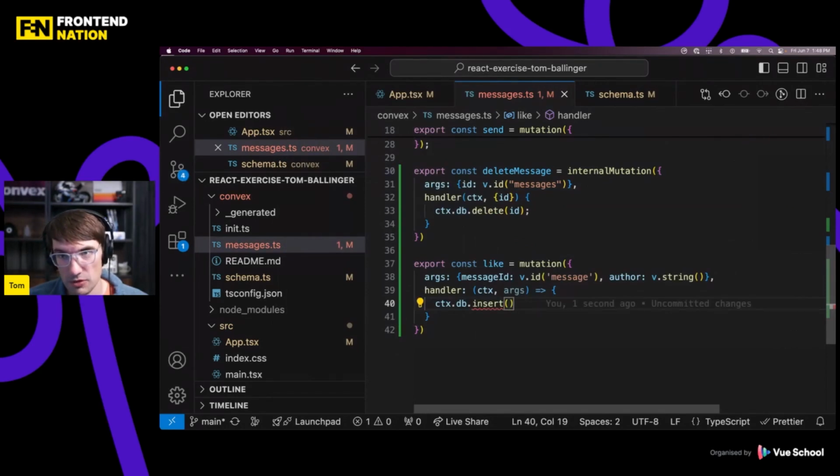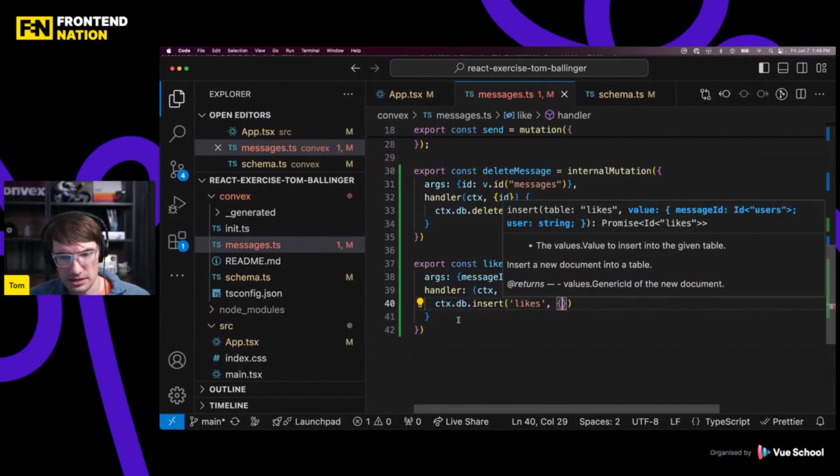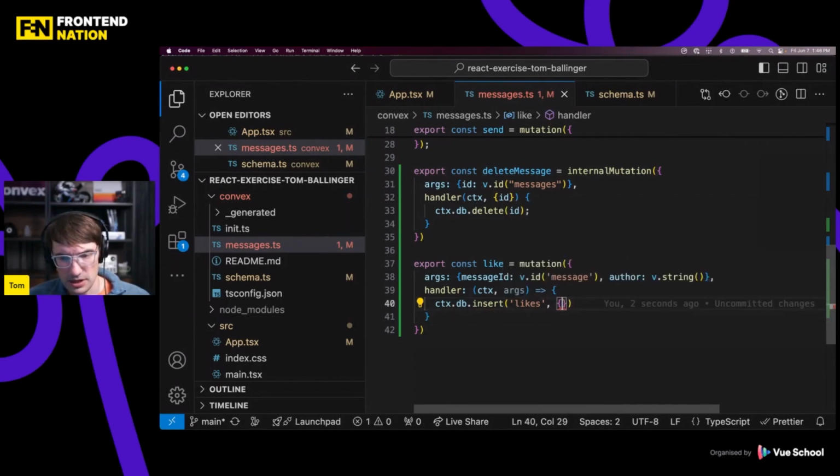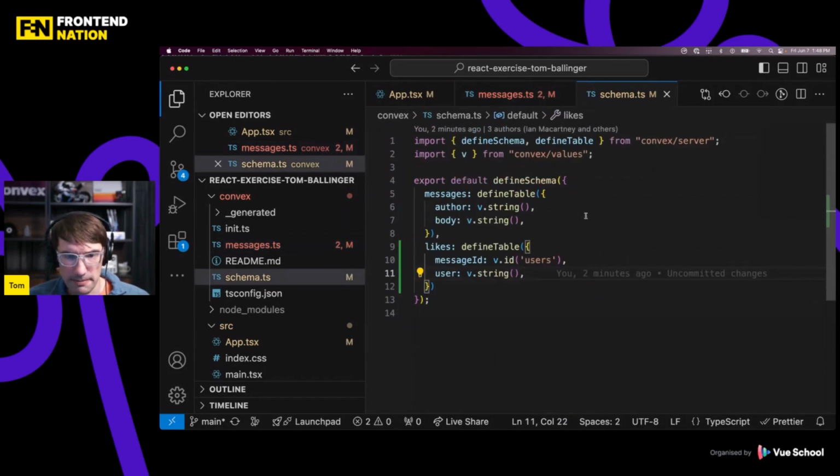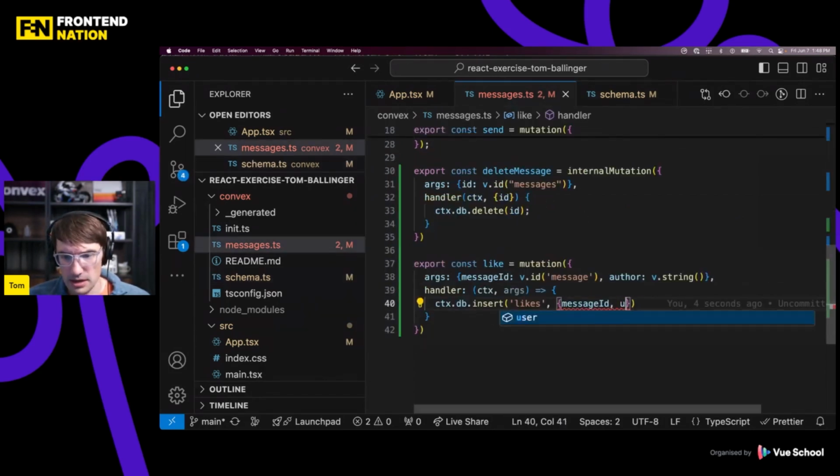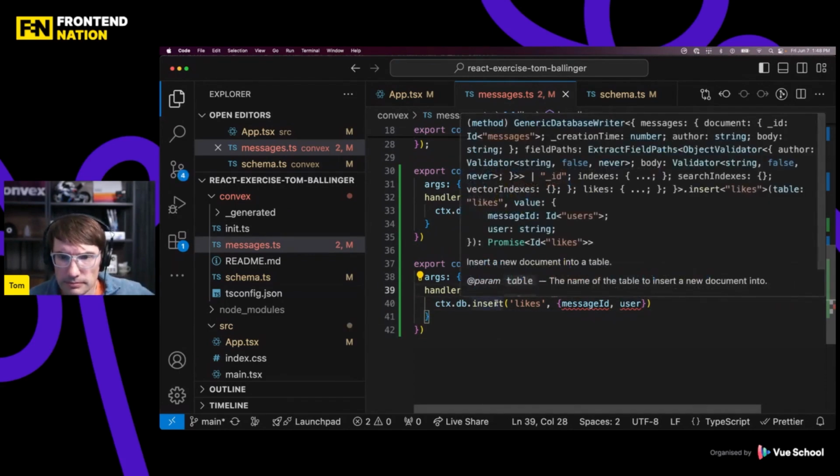For now, we won't enforce the uniqueness yet. We would say insert into the likes table a new like, and it's basically just what we sent. There's a message ID because that's what we had in our schema. And likes, message ID, and user. Great. And user. Cool.